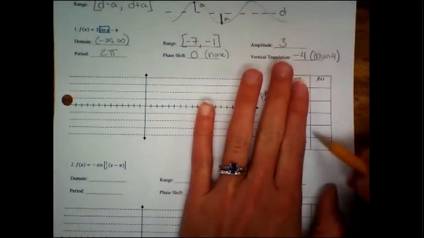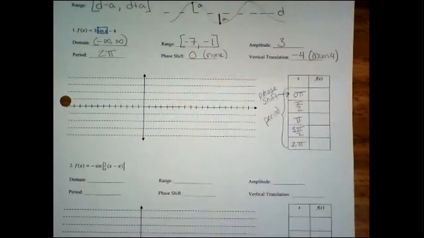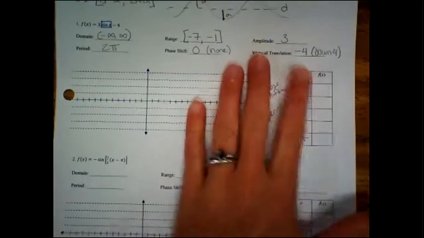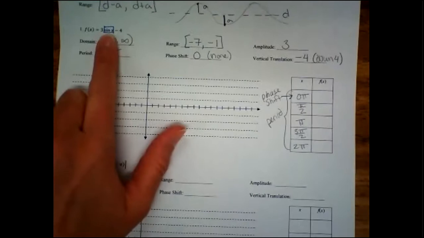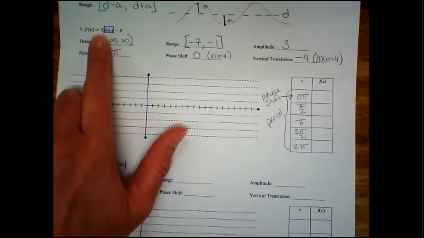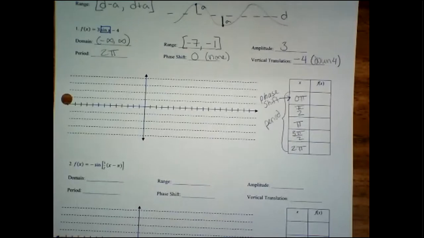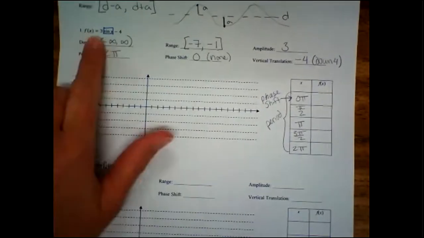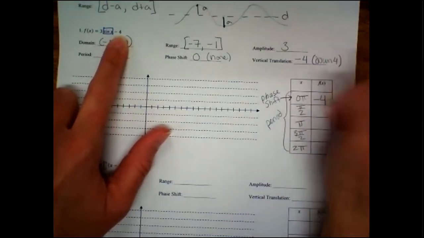What you're going to do to get this side of the chart is go around your unit circle. I drew it up there, but on your test, you're going to want to draw it at the top of every paper. It does not matter what this says. You're just going to go around the unit circle. This one's sine, so are we going to use the y values or the x values? We're going to use the y values, and then you're going to multiply them by 3, and then subtract 4. What's your first y value? 0 times 3, 0 minus 4, -4.